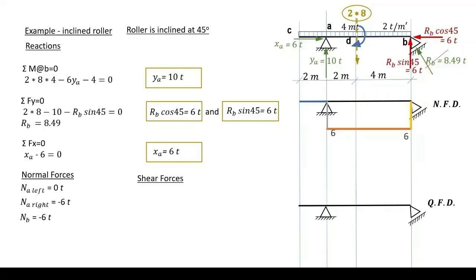The other fact, that you can never really draw the shear forces with the resultant 2 by 8. We should divide this resultant into two parts. One, expressing the distributed load from C to A, and the resultant is 2 by 2. Another one, expressing the resultant of the distributed load from A to B, and the value is 2 by 6.